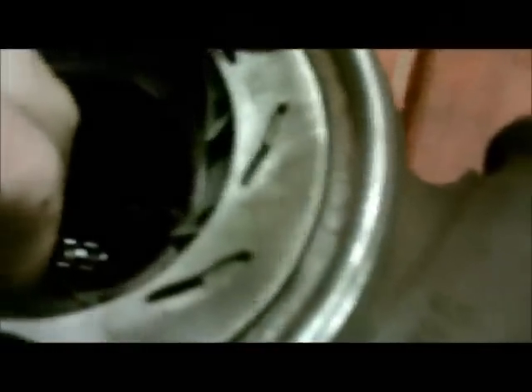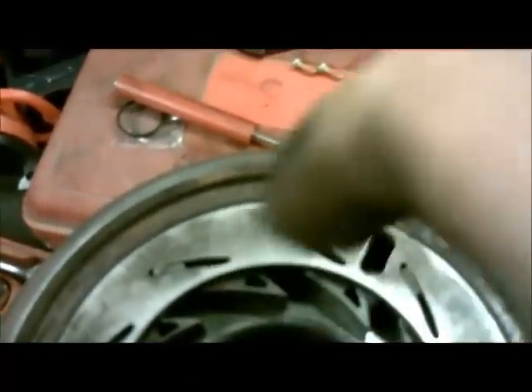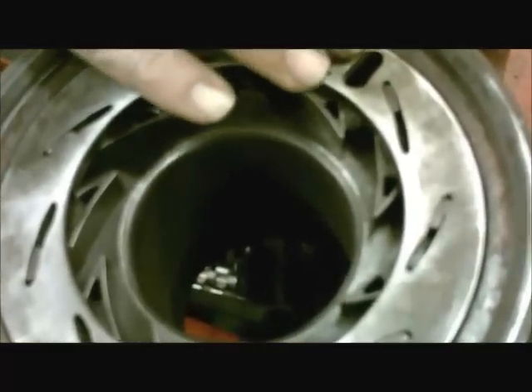Trying to get these all lined up — I'll get it here in a second. I already had it once; I took it off so I could show on this video. There we go, she's dropped down. When you set this other case on there to line this hole up with this slot right here, then you can turn it and it'll let that wastegate valve move so you can line up this pinhole right here. It should drop all down by itself without pressing or forcing anything. If it doesn't, then something's in a bind. There's a pin that lines up here and a pin that lines up here on the top half, and when you line those up it'll just drop right in almost.